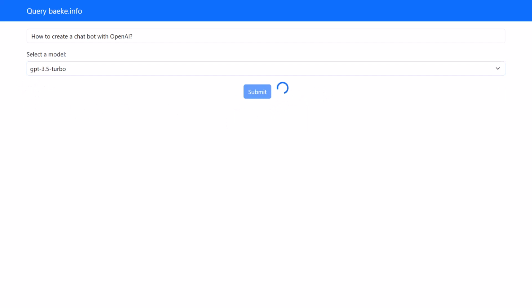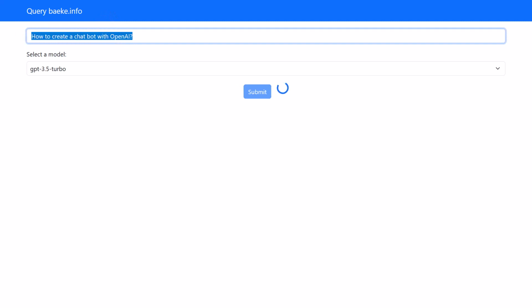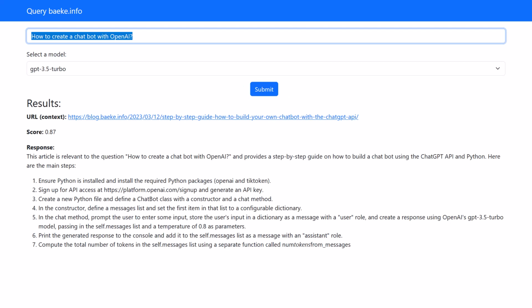Now, when you click submit, several things happen. First of all, the query here is vectorized, and we use the OpenAI embeddings API to do so. When we have that vector, we can see how close it is to the vectors of my stored blog posts. And that algorithm is coming up with this blog post, which looks quite close to me. This is the correct one that it picked out. Now, of course, that query, that vector comparison, has nothing to do with OpenAI. We do that with a vector database called Pinecone.